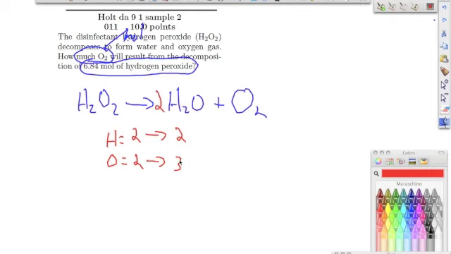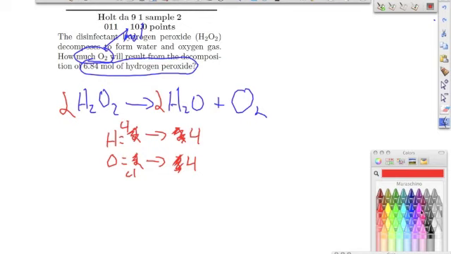And what this does is it changes our oxygen to, now we have 2 plus 2 is 4, so it's an even number. It also changed our hydrogen to a 4, okay, because 2 times 2 gives us 4. So we have 4 hydrogen, 4 oxygen. To balance it over here, we just put a 2 in front of our water, and that distributes out, and now we have 4 hydrogens, and now we have 4 oxygens. And now it's a balanced chemical equation.